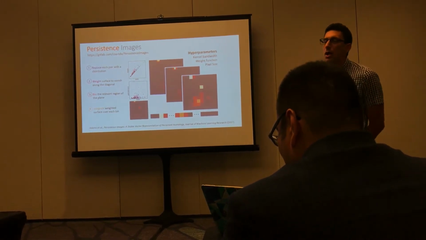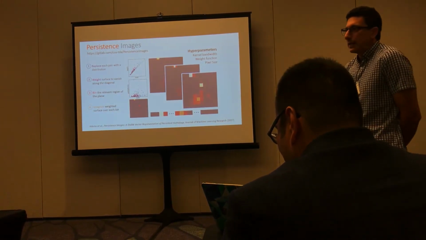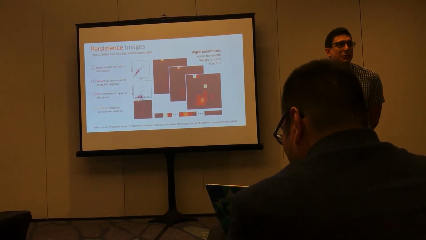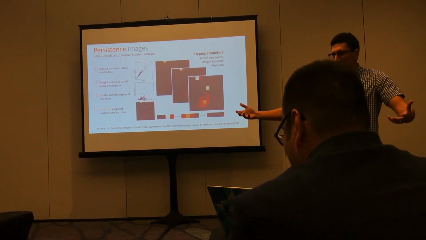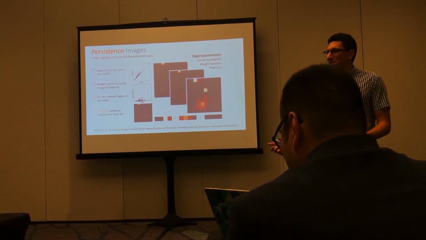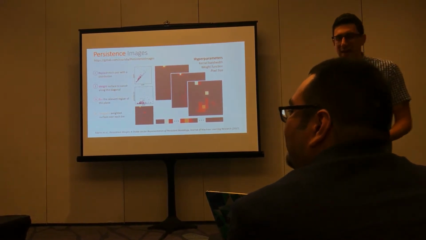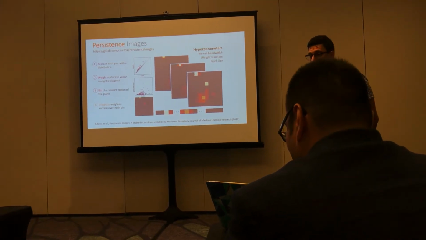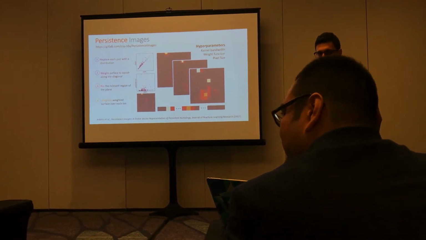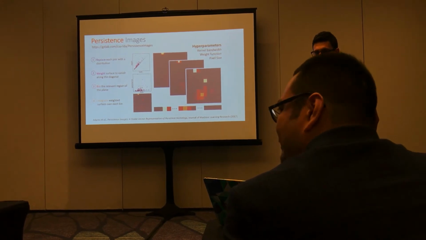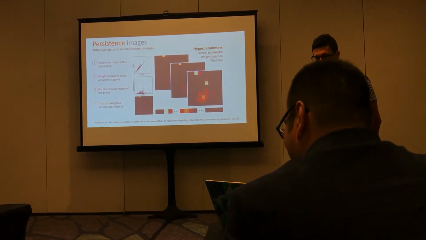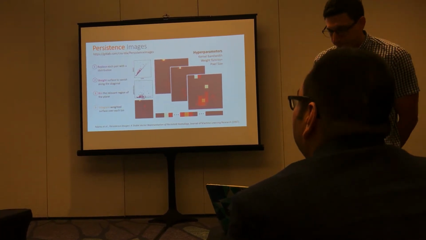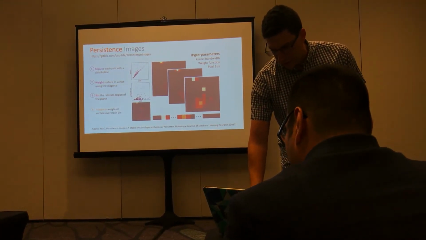In the original paper, we showed that, at least for the applications we were looking at, the choice of hyperparameters didn't matter too much to the overall model performance. I guarantee that that's not always going to be the case, okay? In fact, choices of hyperparameters that specify the particular encoding of your persistent homology information into a finite dimensional vector will affect model performance. And so, how do you choose those? How do you choose those hyperparameters?